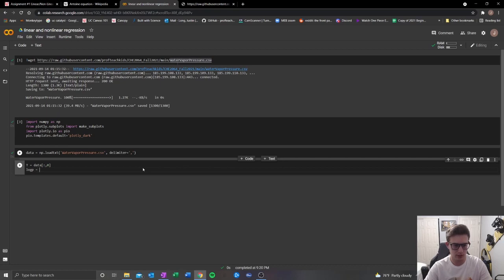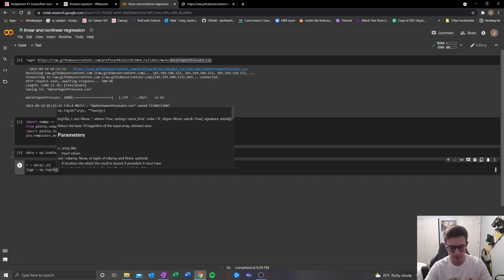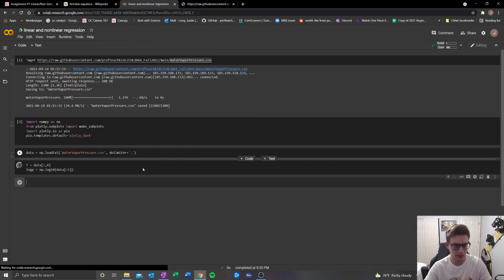We're gonna set that equal to, and because we want the log of the pressure, we're going to do np.log10 of data, then the brackets, and then we're going to slice it again, 1 for the second column, and we have our data.